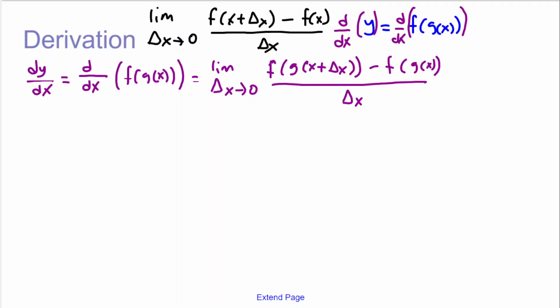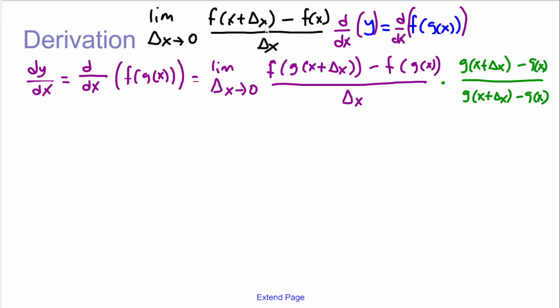But what I am about to do is completely valid, and that's just multiplying the numerator and the denominator of this thing we're trying to take the limit of by g of x plus delta x minus g of x. I'm literally just multiplying the numerator and denominator by g of x plus delta x minus g of x. Completely valid because I'm multiplying the numerator and denominator by the same thing, right? Valid property of algebra and fractions. And hopefully this makes sense because you can literally just cancel these out and this becomes this times 1, which is just this.